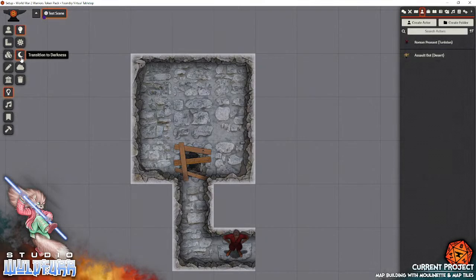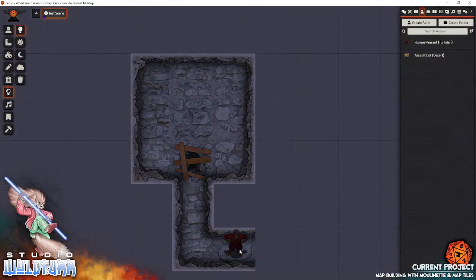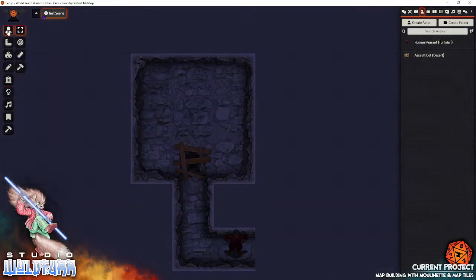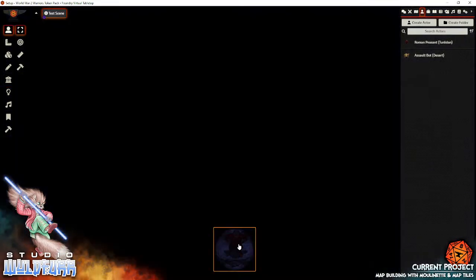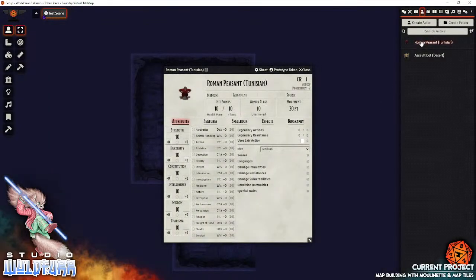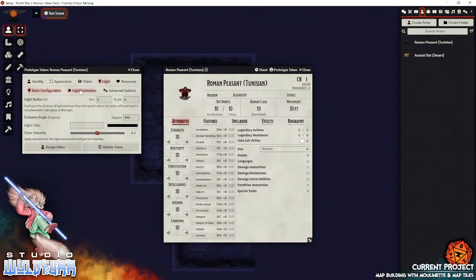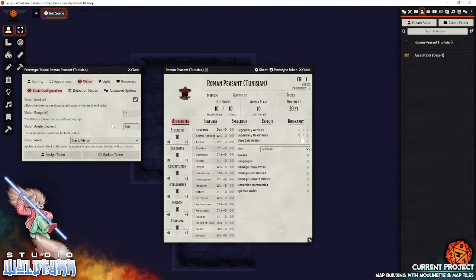So hopefully, as it becomes dark, and I click on our actor, it helps. But we can't see. Even though he normally wouldn't have it, I'll give him dark vision.